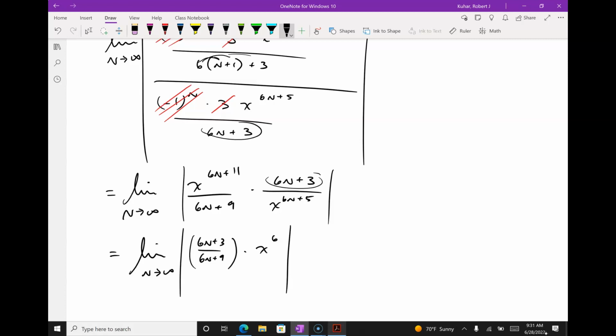I was doing the Desmos and it falls off. It does fall off. Yeah. I'm going to trust the ratio test before I trust my instinct. Yeah, so I just get x to the 6 is less than 1. So the radius is 1.